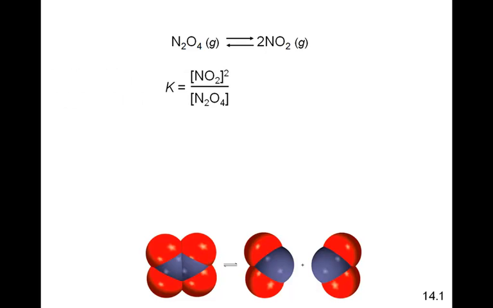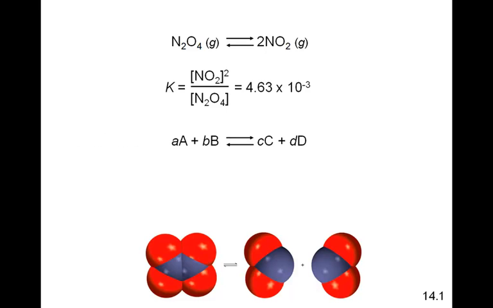So for this reaction, the constant, which we're going to give the symbol capital K, or in this case K sub C, because it's a concentration constant, is equal to the concentration of NO2 squared at equilibrium divided by the concentration of N2O4 at equilibrium. And it comes out to 4.63 times 10 to the negative third. And it has no units. So the value of K, the constant, has no units.